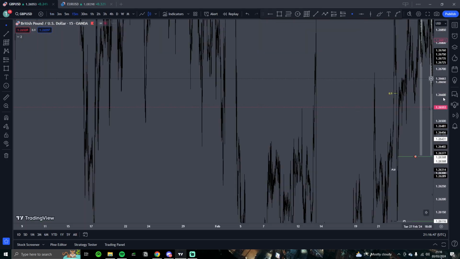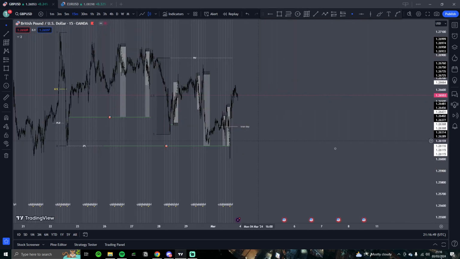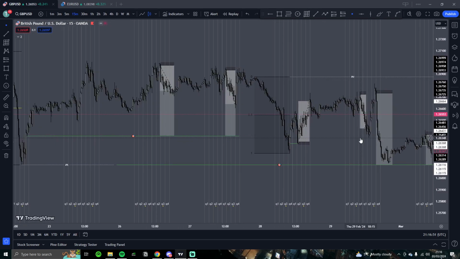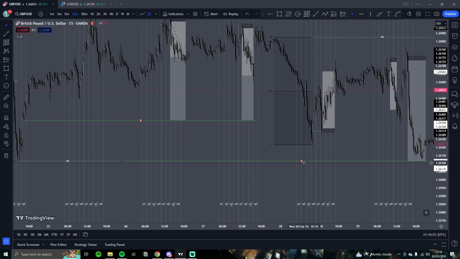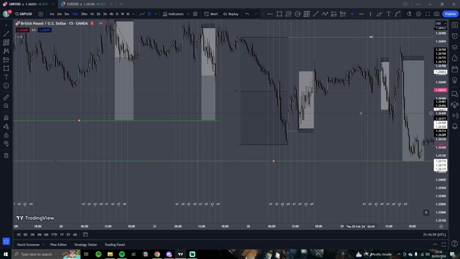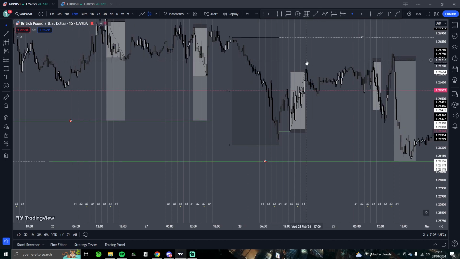So on an internal sense, we knew that this was going to be an internal buy because we know the next level we're taking out is going to be this level here. So knowing that this level is going to get taken out, like I said, we used the PD array. We can see here that it's reacted off of some sort of imbalance maybe, or I don't really know what's reacted off here. It's the end of the day, doesn't matter.